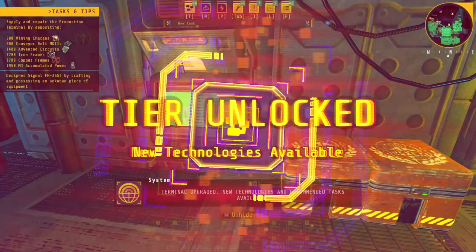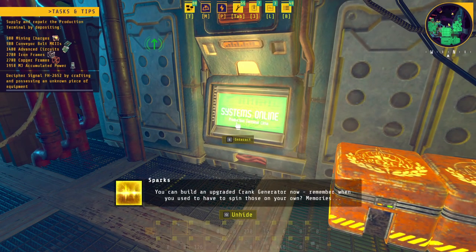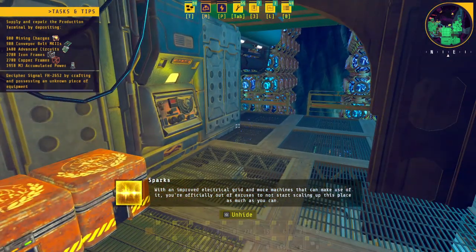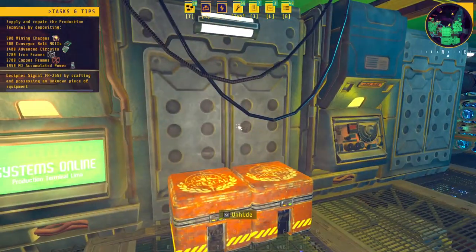Alright. New technologies and recommended tasks available. You can build an upgraded crank generator now. Remember when you used to have to spin those on your own? Memories. I thought I could always remake them. Grid and more machines that can make use of it. You're officially out of excuses to not start scaling up this place as much as you can. Get me powered smelters and it might be a little bit easier.